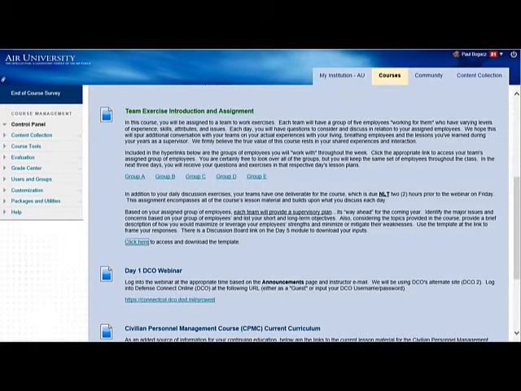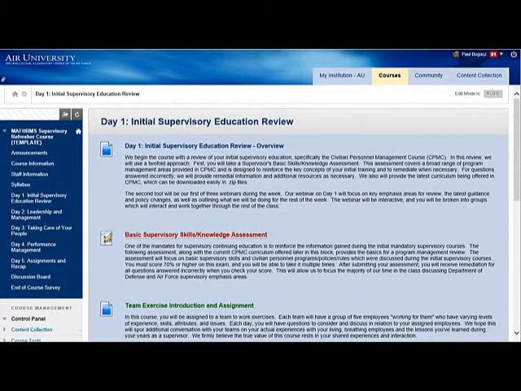Before we move on to where you're supposed to submit your document, let's look at what else you're supposed to do throughout the week as a team. On days 2, 3, and 4 of the class, we've provided you with areas to spur discussion amongst you and your teammates. So let's take a look at one of the examples now so you have an understanding of what I'm talking about.